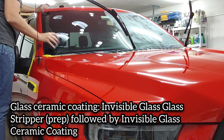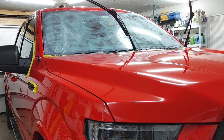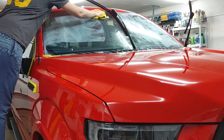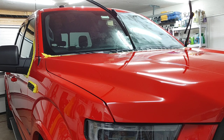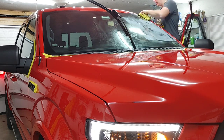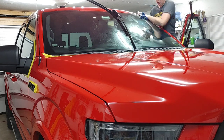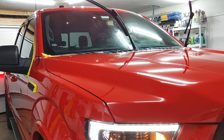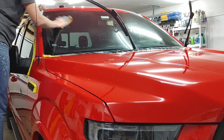Here's a closer look at our hood — you can see kind of a dull stained appearance before. After two or three quick passes, we have a beautiful finish left behind. Once we polished the roof and hood, we move on to the front glass to get it ceramic coated. We're using the Invisible Glass Ceramic Glass Coating — I just did a video review on how to prep and install it. It's extremely user-friendly and what I'll be using going forward for glass coatings. The glass stripper does a great job removing water spots and any protection so we have a squeaky clean surface. The wife was extremely happy to have better visibility in the rain.